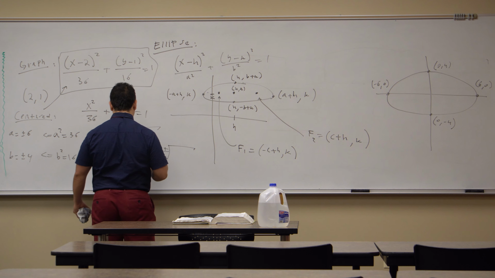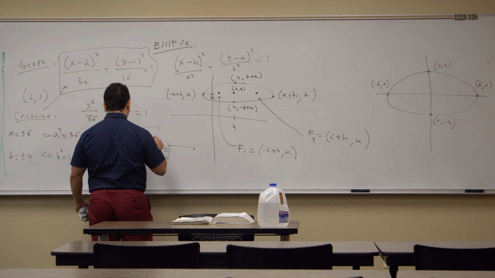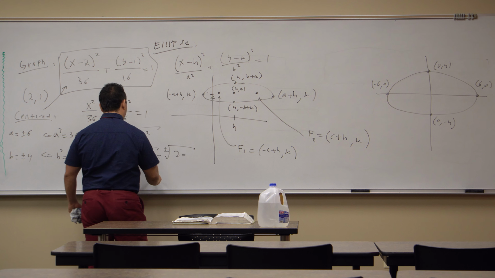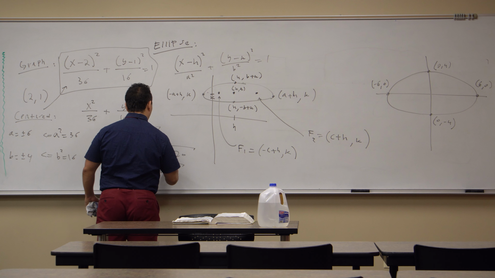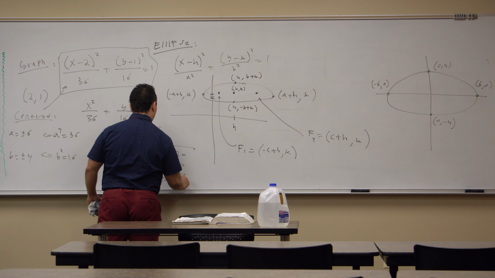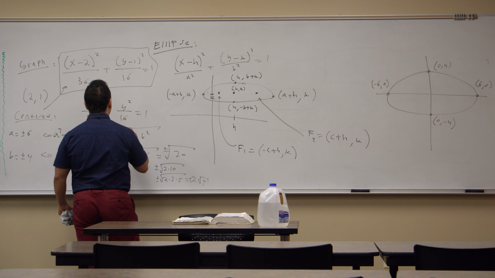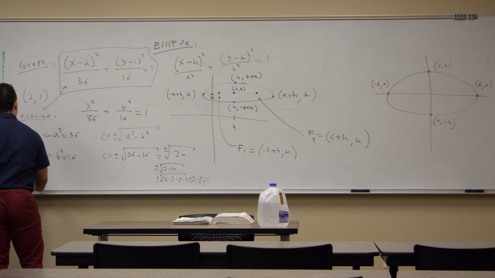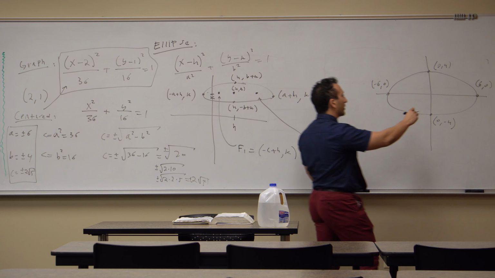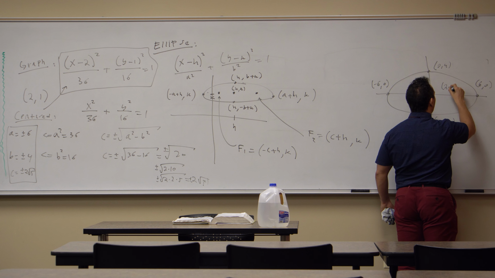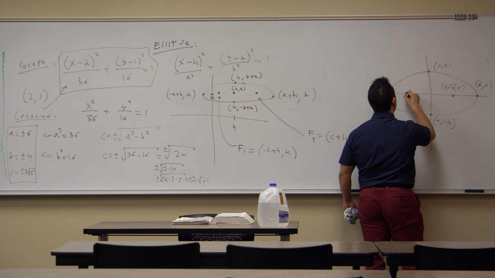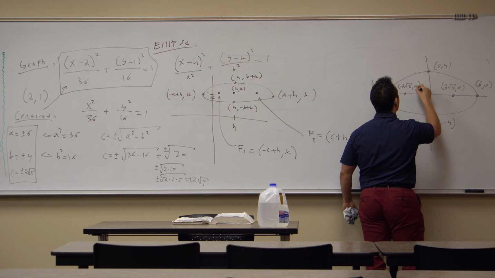This is plus or minus, take the 6 away, take 10 away, this is 20. Alright, plus or minus the square root of 2 times 10. Plus or minus the square root of 2 times 2 times 5, so it becomes plus or minus 2 root 5 here. So c is equal to plus or minus 2 square root of 5. Okay? So over here, this is at 2 root 5, 0. This is at negative 2 root 5, 0.